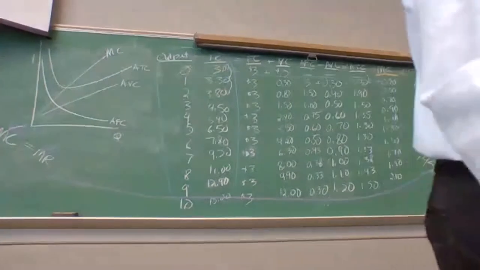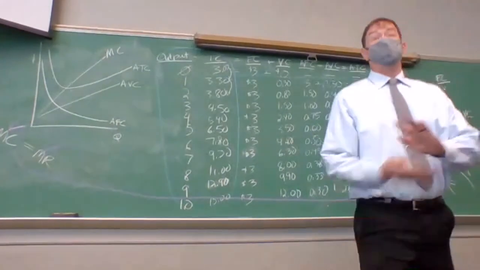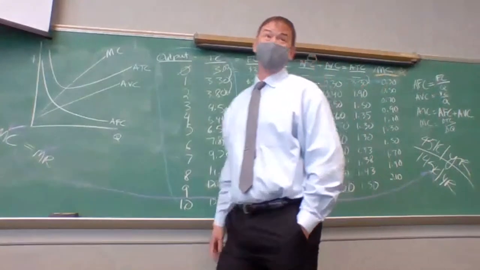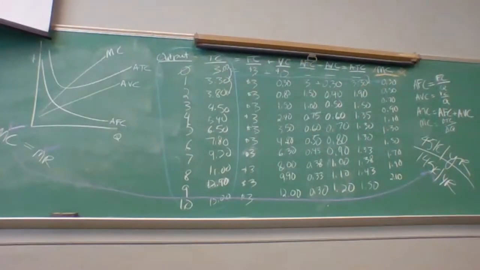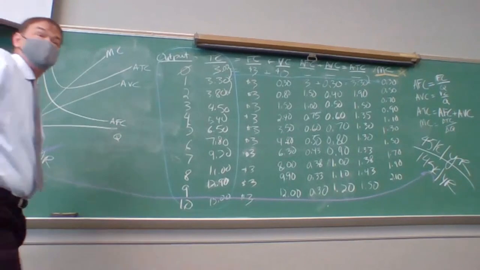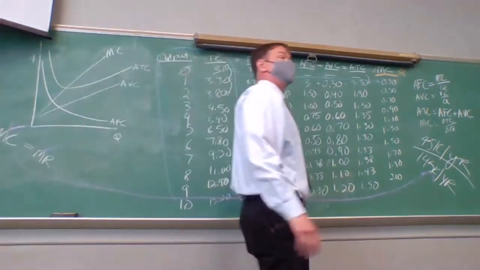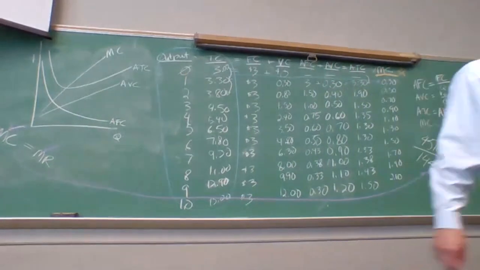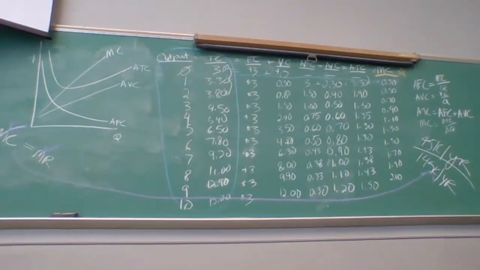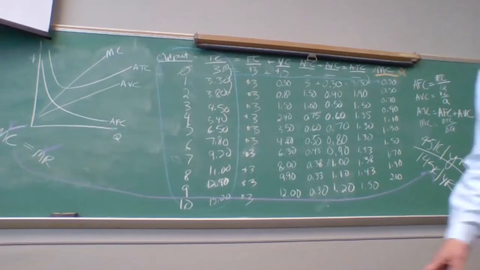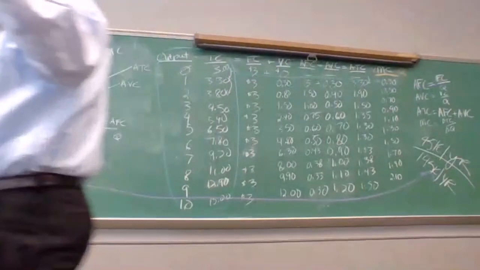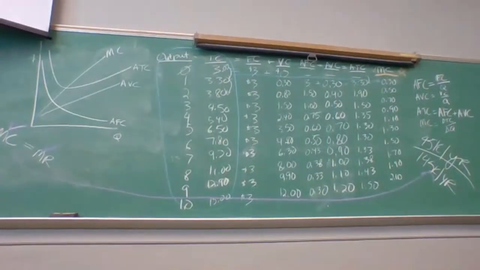Okay? I don't care if you're going to go work for a company, especially if you're going to work for yourself, because I can go work for a company and allow someone else to do this calculation for me. But if I'm working for myself, I don't care what you're doing. Uber, restaurant, the next Apple, you better know this, because the next employee you hire generates a marginal revenue. But what you need to know is if it exceeds the marginal cost. Because if you're hiring people that are costing you money, are you profitable? Negative.